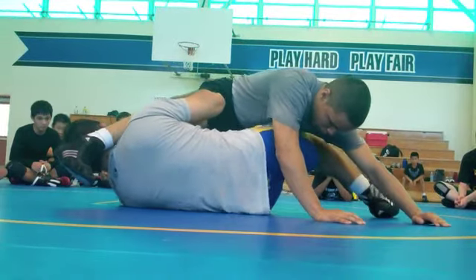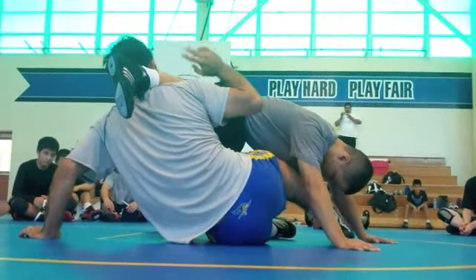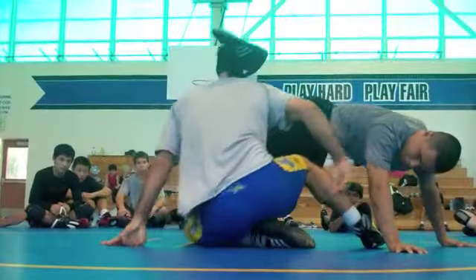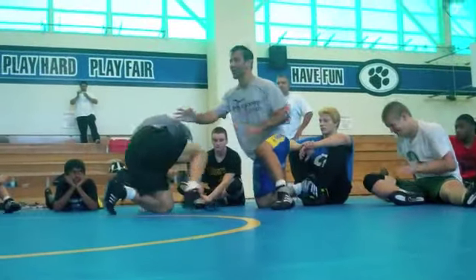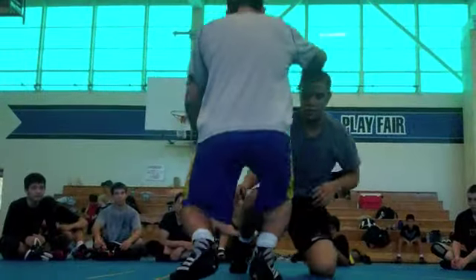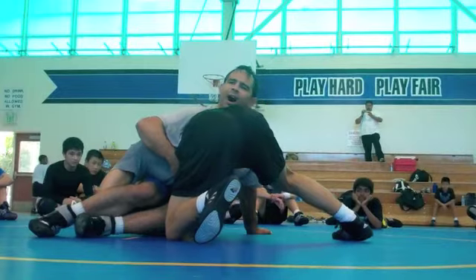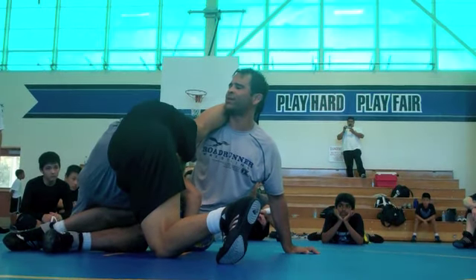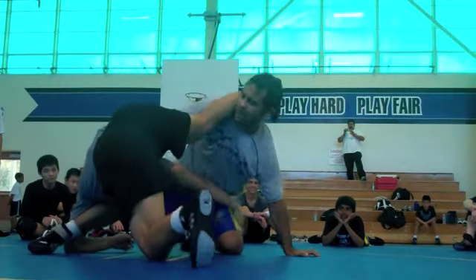Now I start to push his bottom leg out and make him do his splits, and I trap his leg on my neck. What it is, is a nice little lock — a nice little secret hiding spot of a lock. I take this guy's leg, I put it to the other side, and I start to elevate it. He's comfortable, he's kind of flexible. And I start to come up like this.